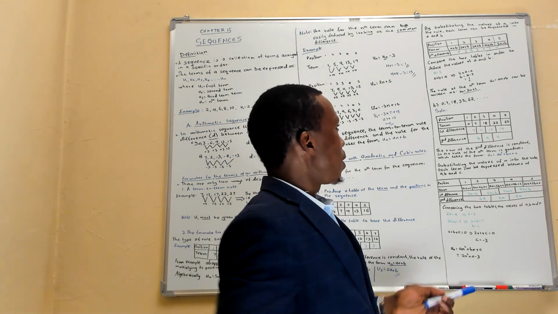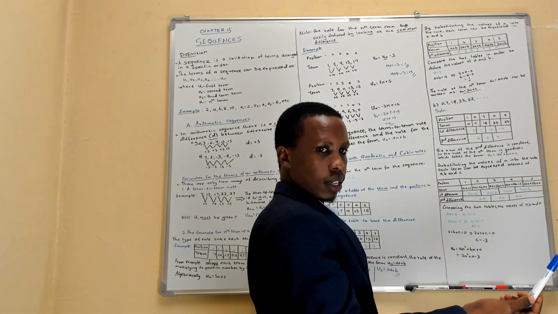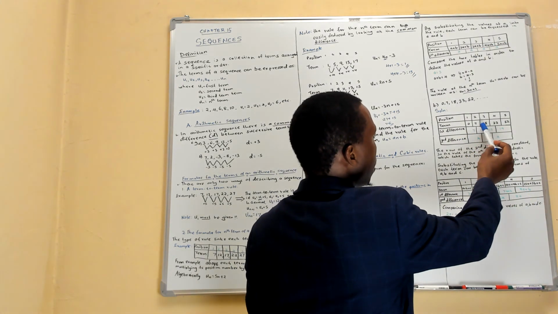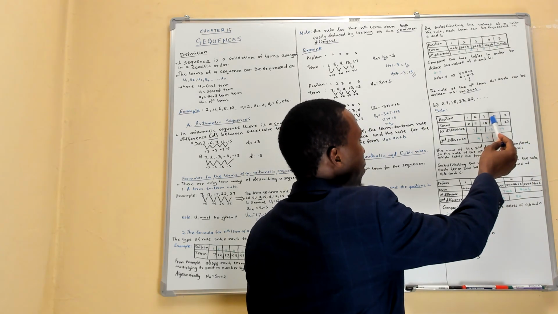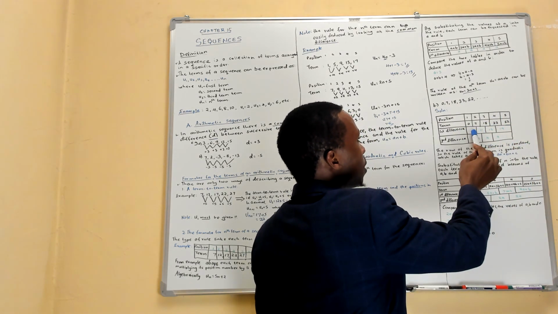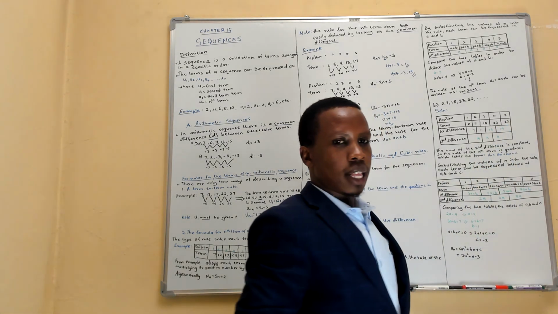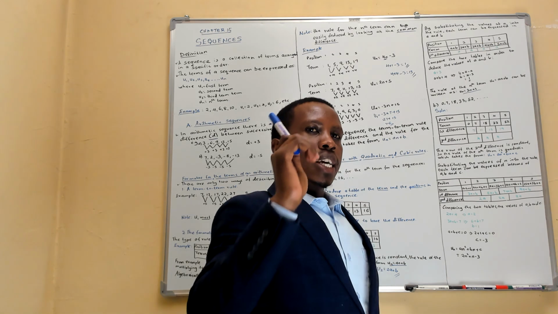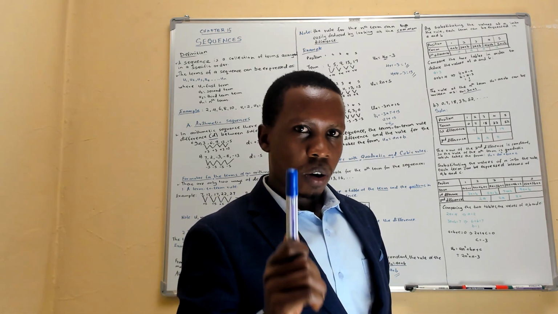If you try to get the difference between 0 and 7, which is 7, and the difference between 7 and 18, which is 11, and so on, we now have 7, 11, 15, and 19. That is if you try to get their differences. You'll realize that these differences are not common.